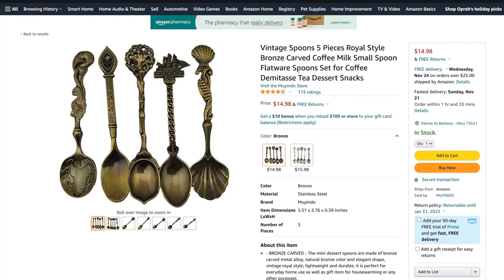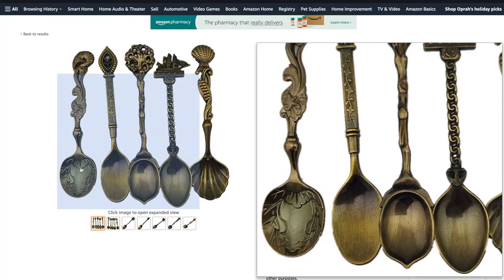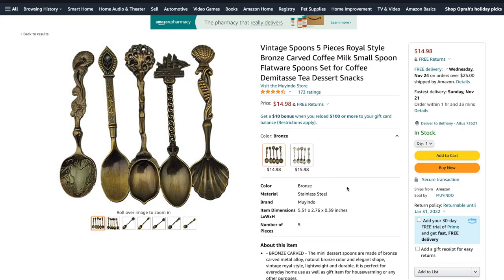And would it be a Goblin Core haul if we didn't talk about spoons? This is also something you can find at thrift stores — unique little spoons. Perfect gift idea. They're either going to be using it to dig around in the ground looking for mushrooms or cool rocks or whatever, or they'll probably just have it in their pocket for an emergency teaspoon. Whatever the case is, if you have a very cute, eclectic, and niche type of spoon, you're going to make your Goblin super happy.